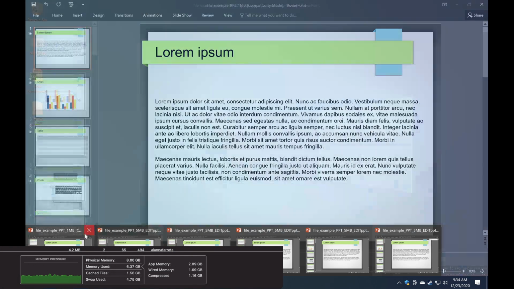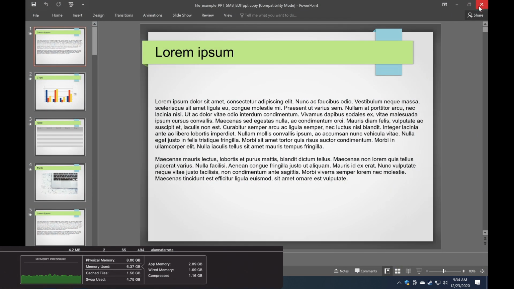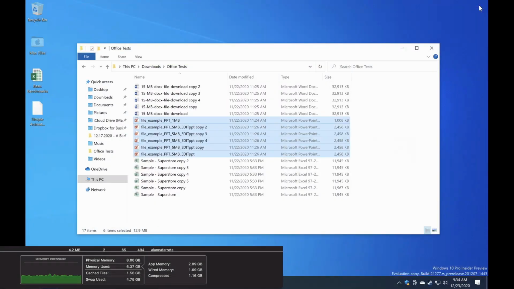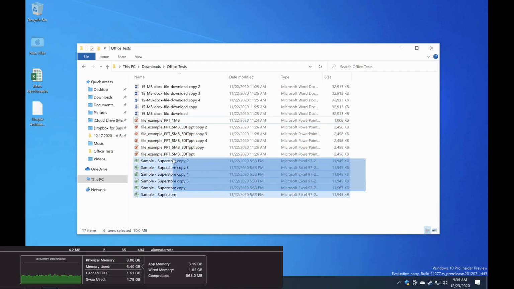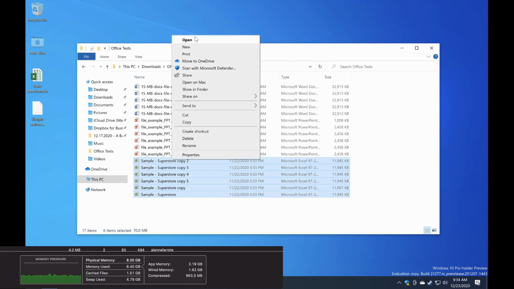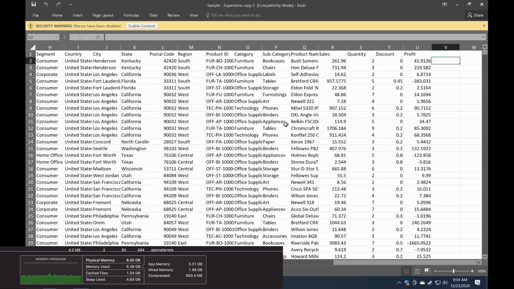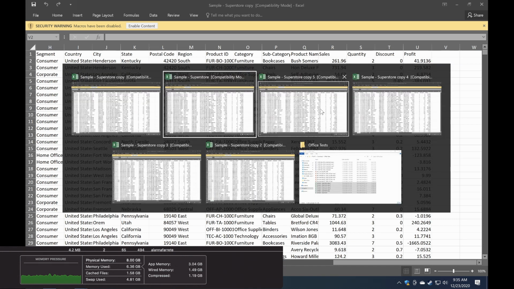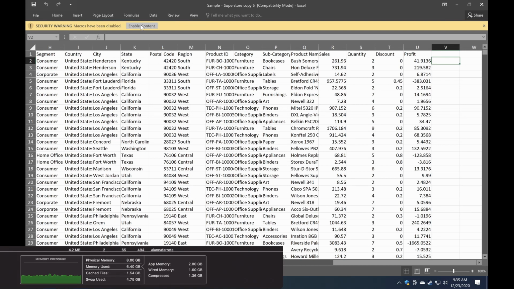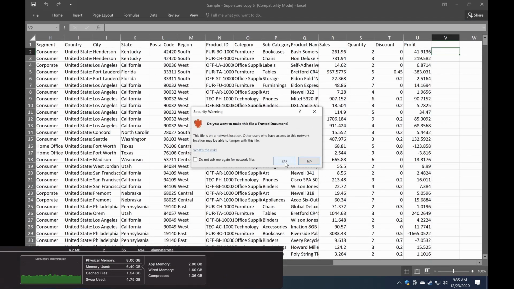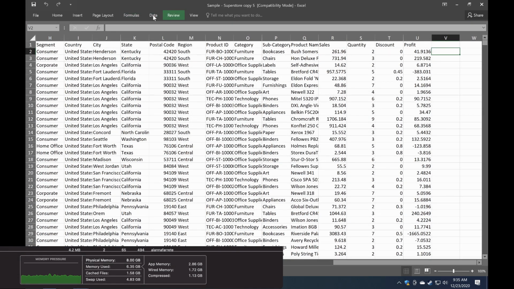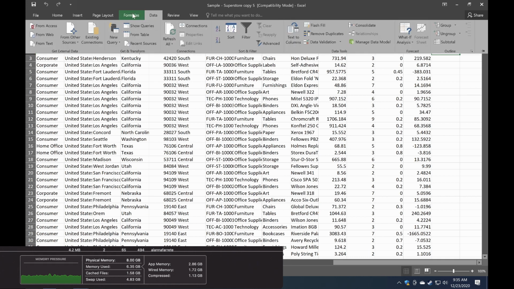Now, I will say that even with two processors and 3GB of RAM, it still opens up and you still get the full functionality of the Windows 10 Microsoft Office Suite, which is different than Mac OS. Specifically in Excel, you can see here that macros work. You can do some further stuff with pivot tables and all the jazz that you would want to do that isn't available in the Mac OS version of the Office Suite.